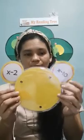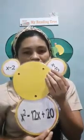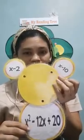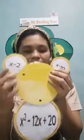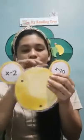When the topic is multiplying polynomials, the ears serve as the factors, and the product of the polynomials goes here. Students can write their final answer in the space provided. To check if their answer is correct, just pull down the other part to reveal the correct answer. The ears are the factors and this part shows the product.